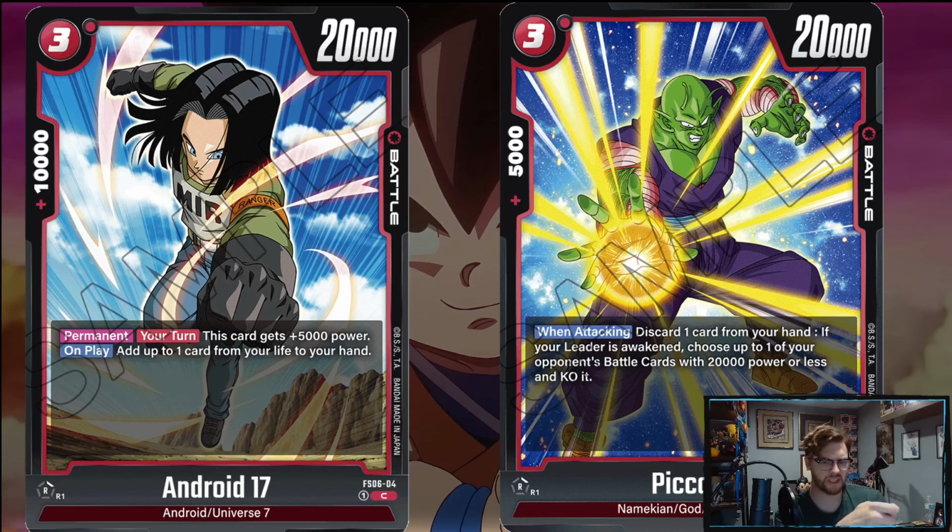This is also a Universe 7 card, of course, which will work really well in the other Universe 7 decks, so all the other decks except for Jiren. And then Piccolo, when attacking, you discard a card, and then if your leader is awoken, you can KO a 20k body or less.